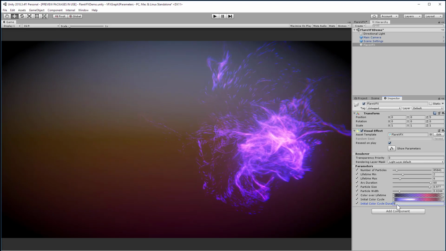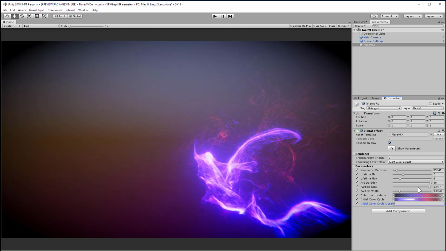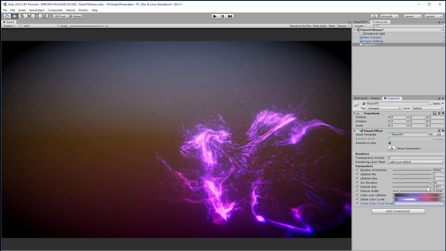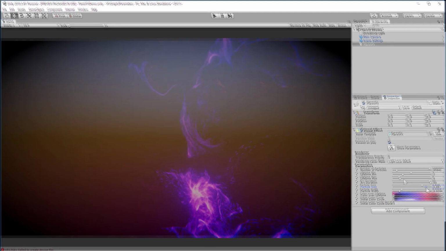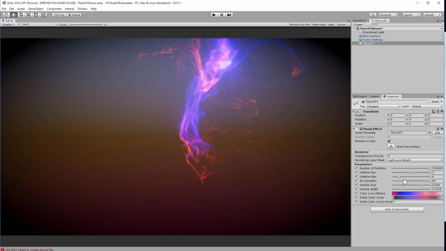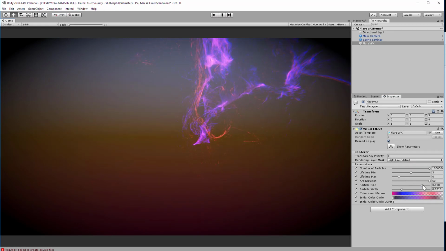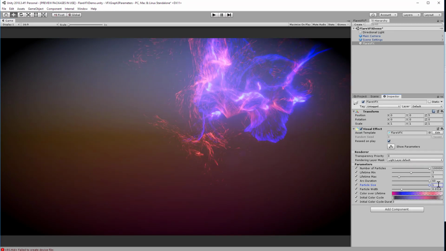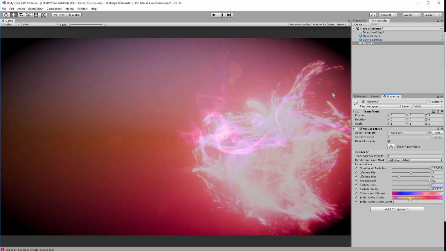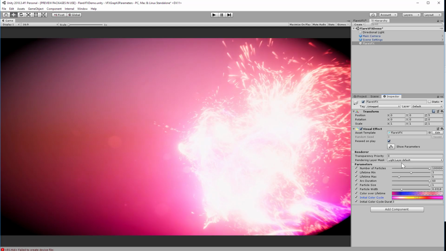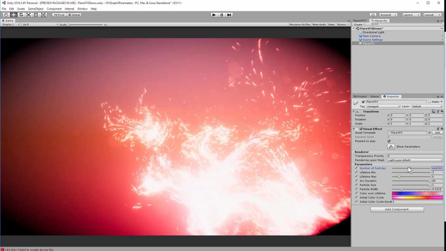And now we can play with different gradients and values to make the effect our own. It oscillates between little pops of indigo and magenta, and it looks quite a bit different than the effect that we started with. Of course, feel free to tweak any of these controls to change the look. That's the whole point of this exercise, to make the effect easier for you to change. You can make the particles very fine and delicate, or big, bold, and bright. How you want the effect to look is really up to your application and how you want to use it in your game. Okay, cool.